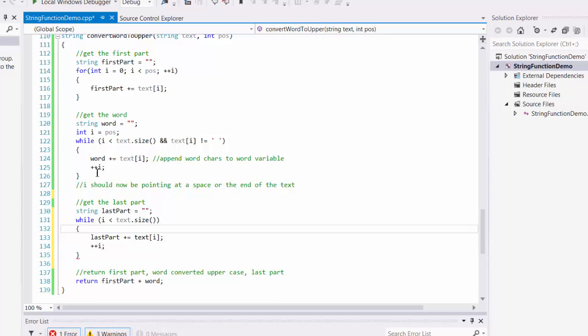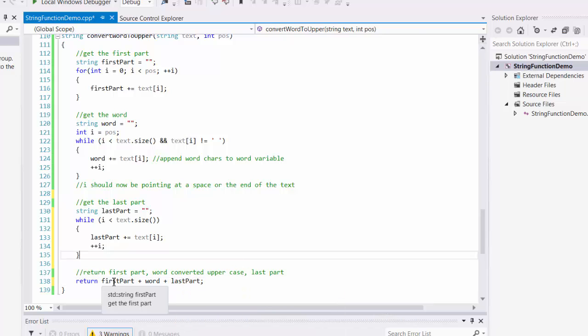And so what this is going to do is I is pointing towards possibly a space. If it's a space because there are more characters after that, then it'll compare I to this size of text. If there's more characters, it'll go through each one and put that into the last part. If on the other hand the word was only at the very end, it won't actually execute this, because it'll come to here, and if I is equal to the size, then this condition will fail, and last part will be basically an empty string.